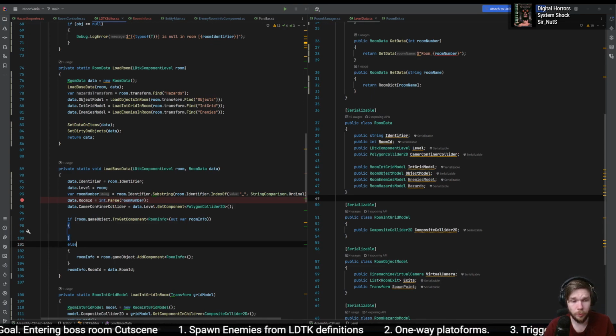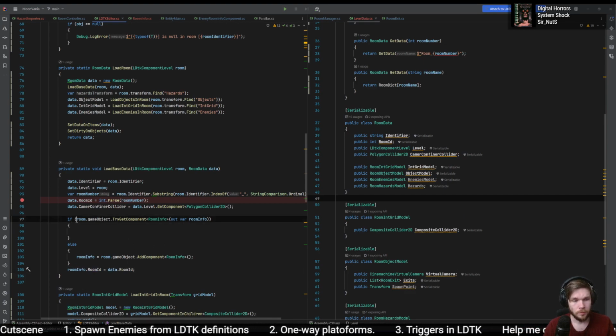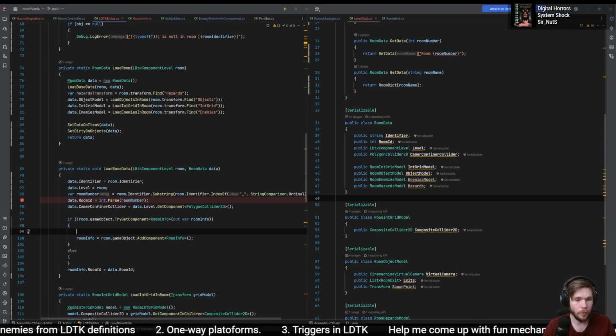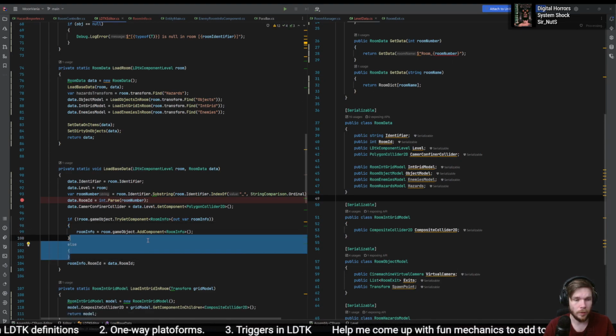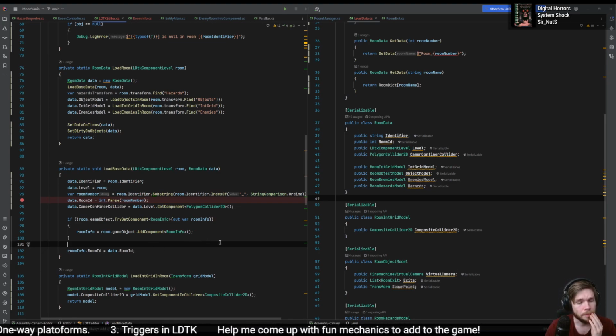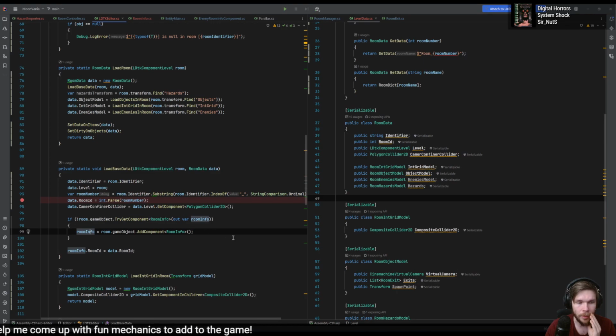So if we have the room info already, we'll do this to save some lines. So if we do not have the component, we will set the component. I think that's good, because no matter what, the out will put it in room info, if we get out of here, and if we do not, we'll set it in here. So I think that works.